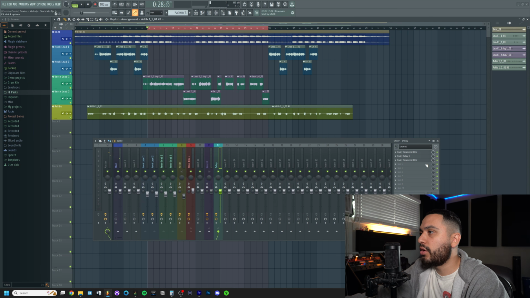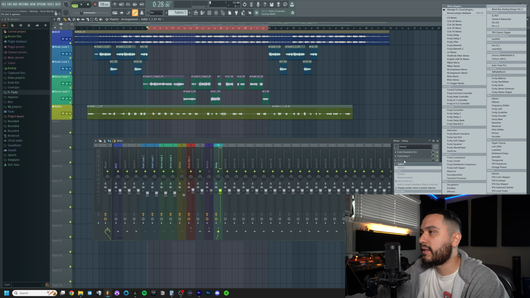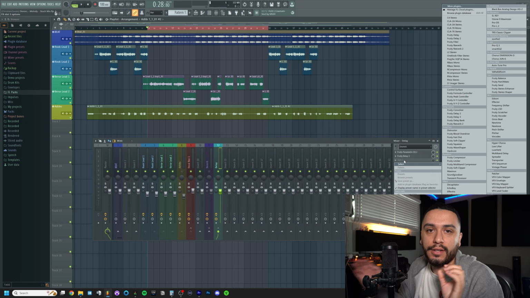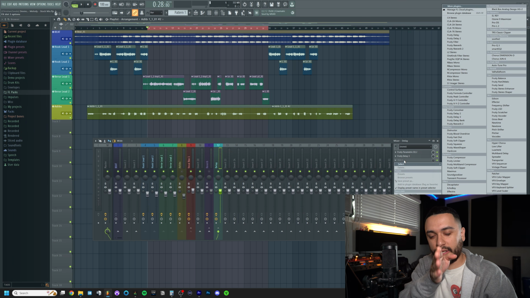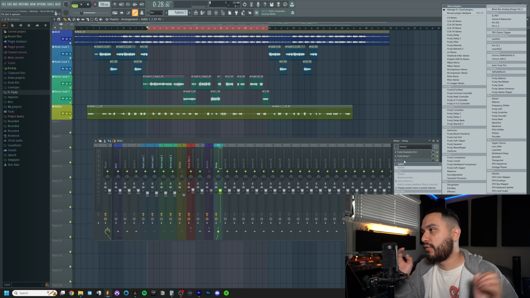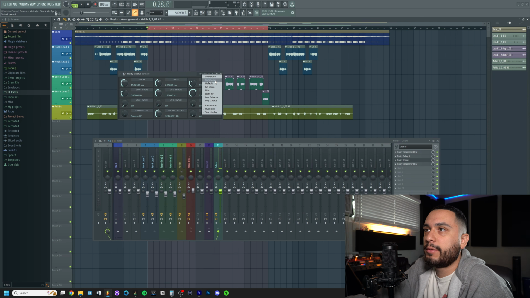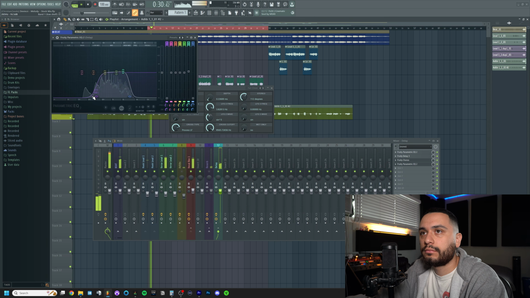So right now it's like mono. What I also like doing with my delays is adding a chorus plugin or a flanger plugin, so that way it's spread in the stereo. When it's mono, it's just playing in the middle, but I want it to move to the sides. So let's go to Fruity Chorus, let's try that one first. You can just play with the presets. I like this one.